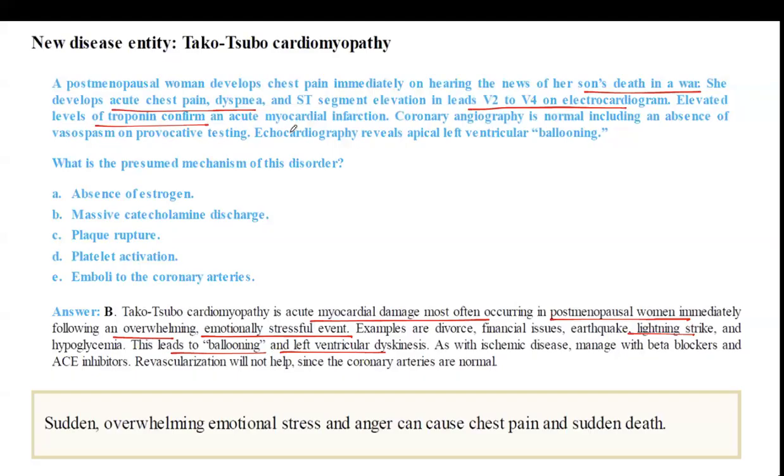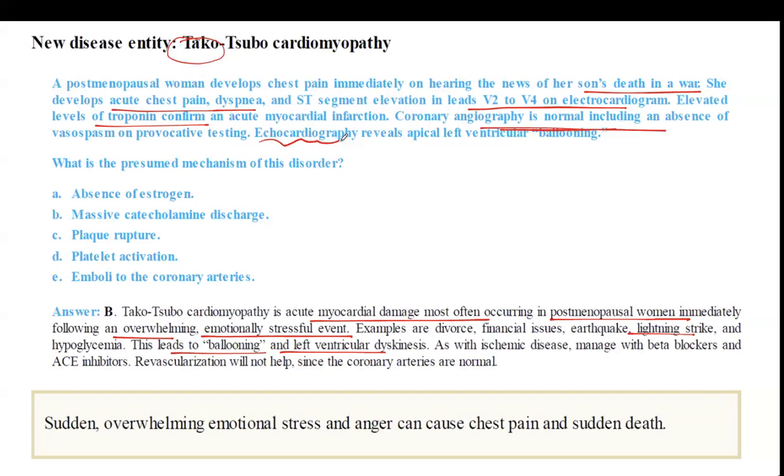You will think that this is an acute ST elevated MI, and you will treat it accordingly. Then let's say you went for a coronary angiogram, but the angiogram will say there is nothing wrong. There is no block. That is the time you will say no. So if without a block, a patient gets similar features like an ST elevated MI, that is tachycardiomyopathy.